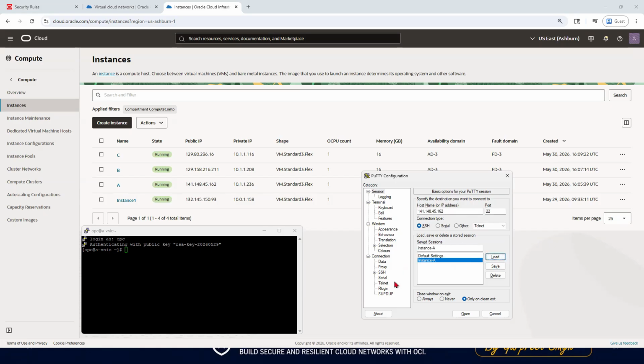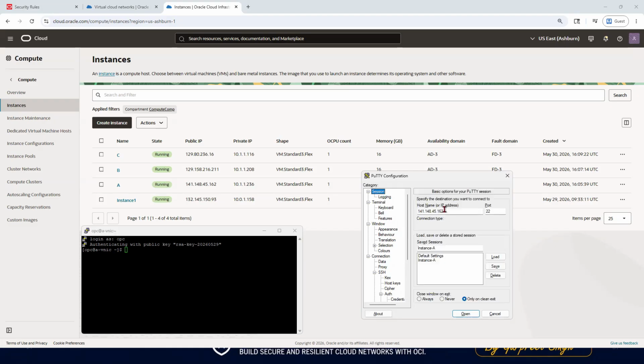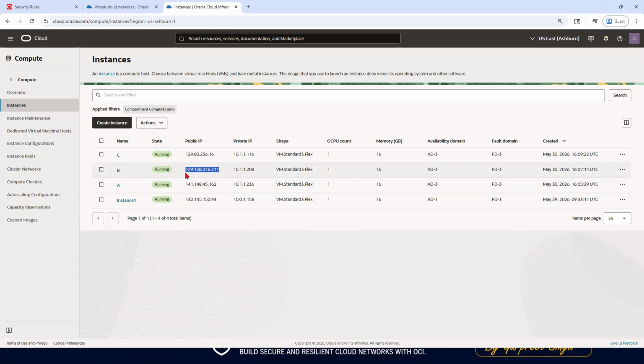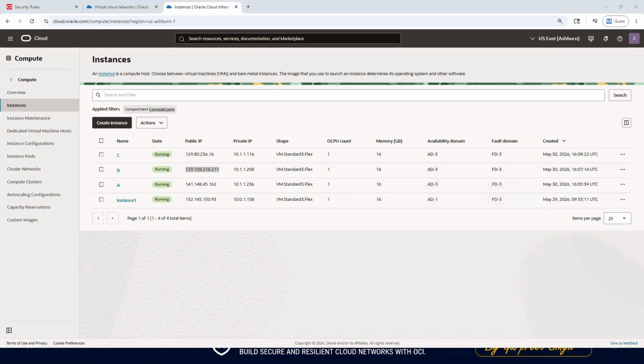So it has now loaded the SSH. We can see it here, credential. Here you can see the connection key has been loaded. So now here we simply change the host IP address. So this will be our B instance. And then here, let's save this one as well, instance B. Click on save, click on open, and then similarly accept the host key.